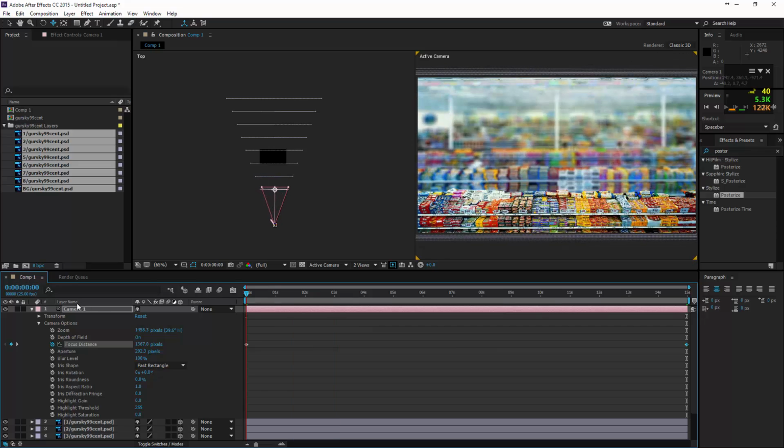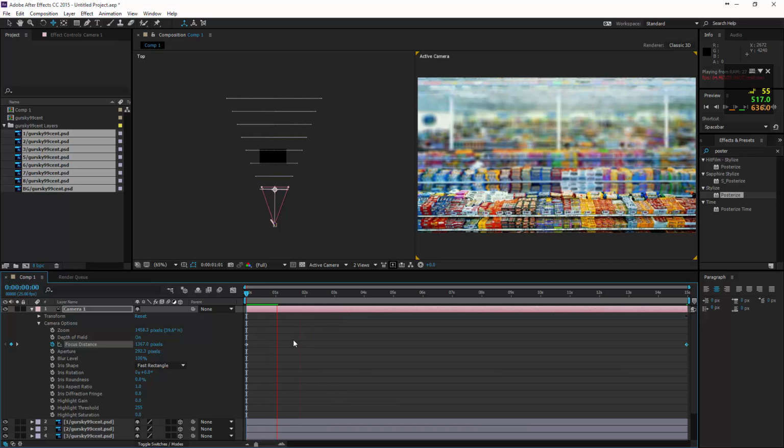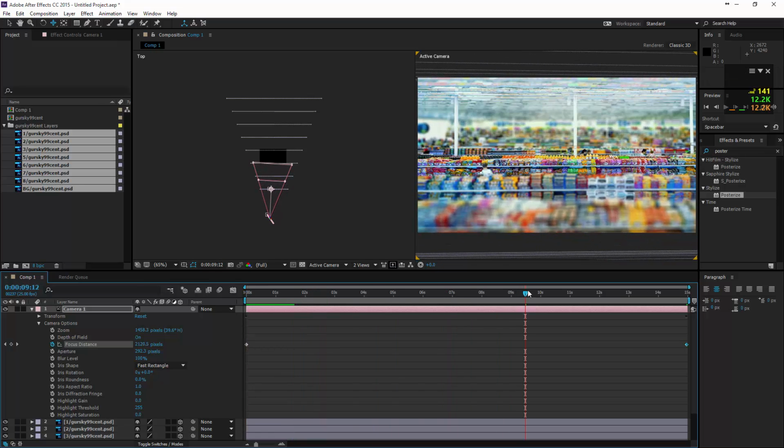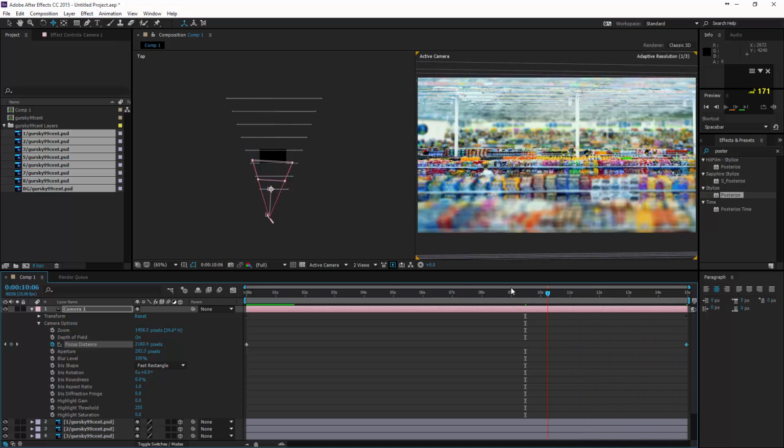So now if we take a look at that, obviously it's going to take a little bit longer to calculate this time. And there we go. We can see as we're moving forwards, we get towards the middle. So we're focusing on there and focusing further back.